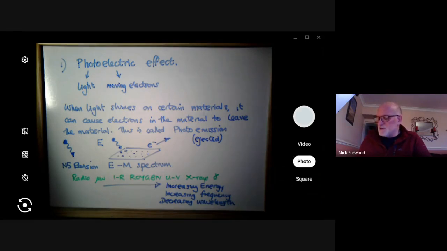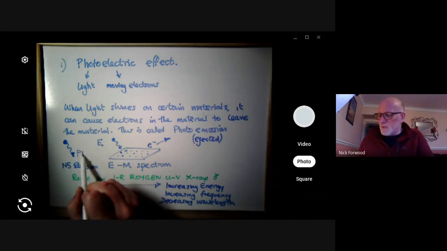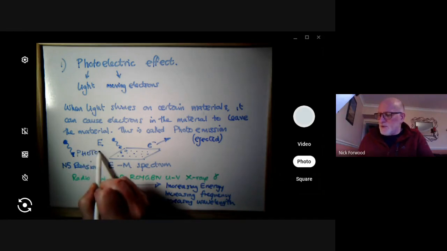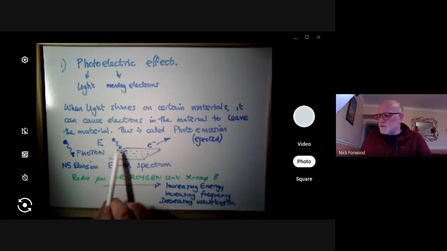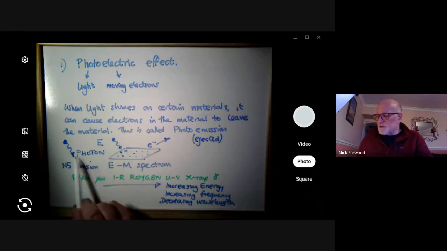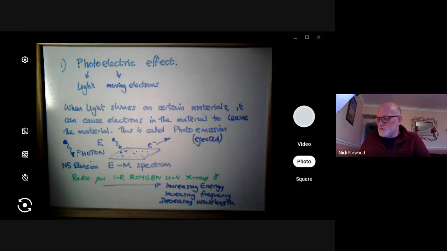He got it for this piece of work on this thing called the photoelectric effect, and it was Einstein who came up with this word that we can think of the light being a particle that moves in a wave-like manner, or a wave that sometimes can be thought of as a particle, and we call this thing a photon of light. And these little photons carry energy. If you've ever watched Star Trek, you'll know that the USS Enterprise has photon torpedoes, and you fire out the torpedoes and they carry a huge amount of energy and they blast Klingons into bits. That's not in the exam, by the way.